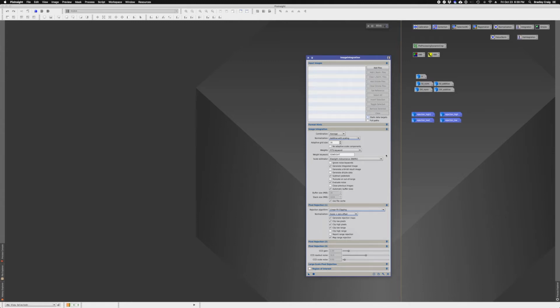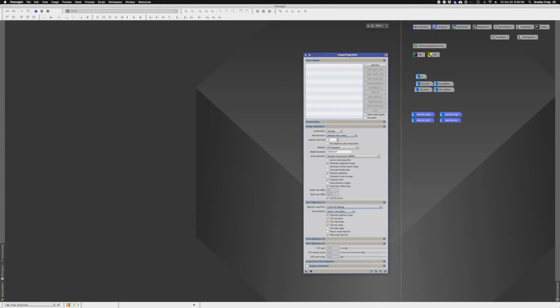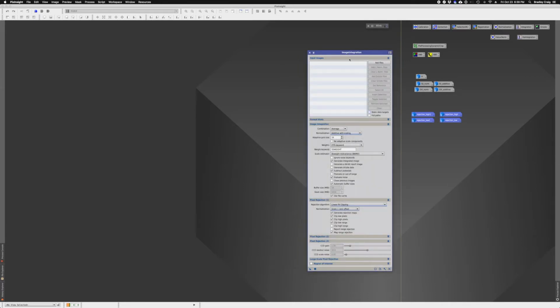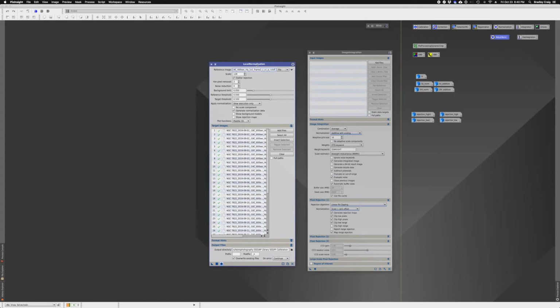So I'm not going to completely recreate what I did since I kind of already have it, but I will show you very briefly what I did, and that saves me cutting out video that is just dead air while we wait for image integration or normalization. So here's what I did.